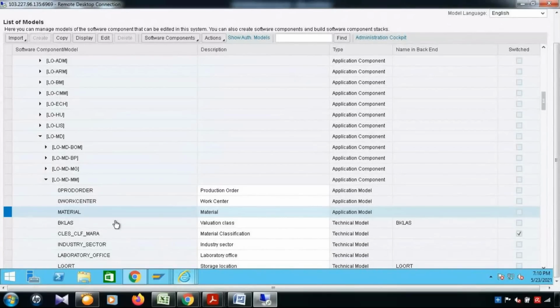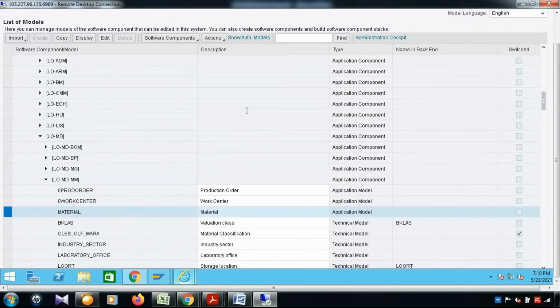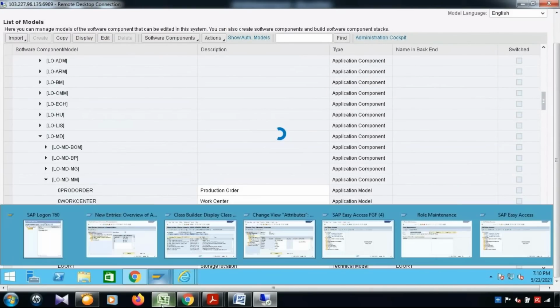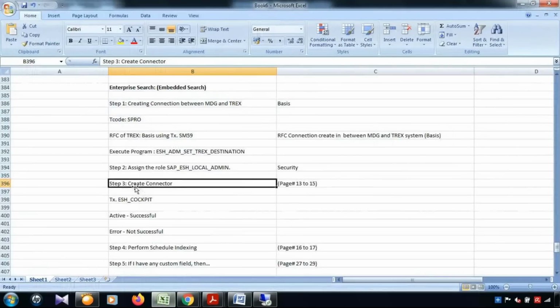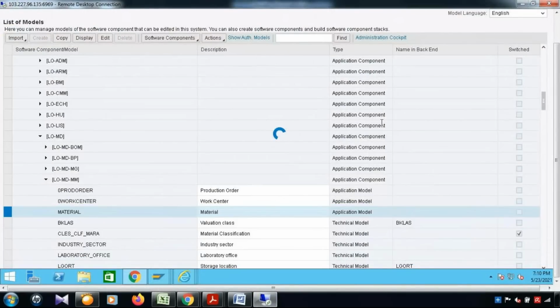Then material, and go to software component, sorry, go to action and create connector. So first we will create the connector. So the step, if you see, that is create connector. Okay, so we enter in this ESH cockpit transaction and we are trying to create the connector template with respect to the material master.